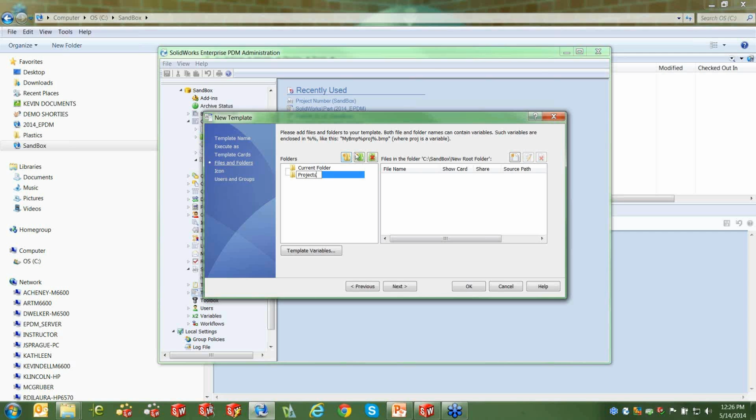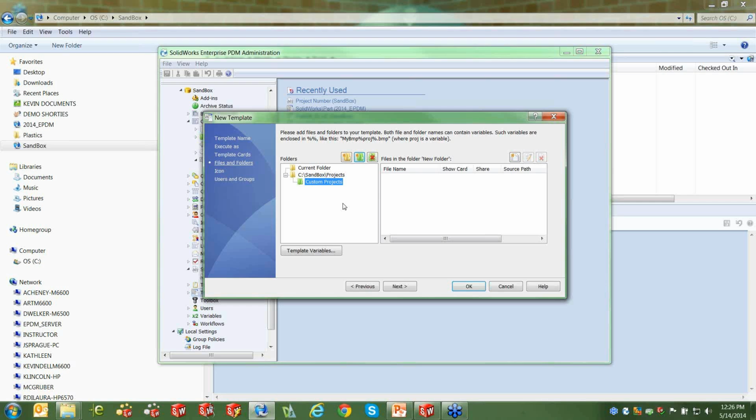Okay, so this yellow button here allows me to create a new root folder. So it goes right into the vault under projects, and I can create a subfolder under there using the green button. So the subfolder might be custom projects.